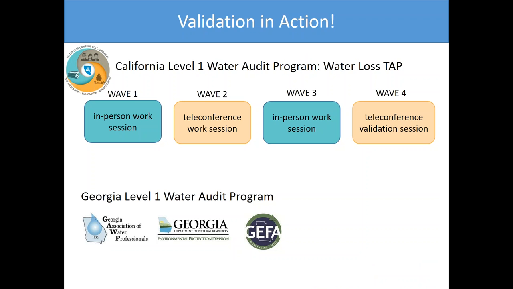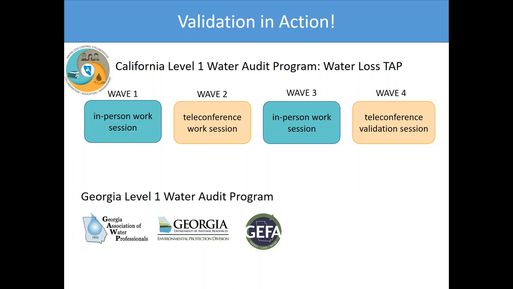Very quickly, this is how some of the level one water audit validation programs look currently. Again, California is about halfway through its technical assistance program that's offering this level one review for water audits throughout the state. It's an educational and instructive experience for water utilities. We have a workshop to start. We connect on the phone and talk specifically about how they got their data, how they've used the water audit, and what practices and protocols they have behind the scenes to inform this information. And then we revisit that process in an effort to get documented and well-examined audits and try to avoid some of these snafus that we've seen in the past.